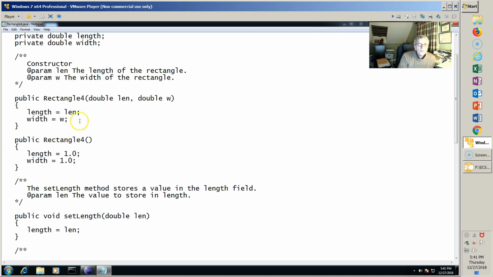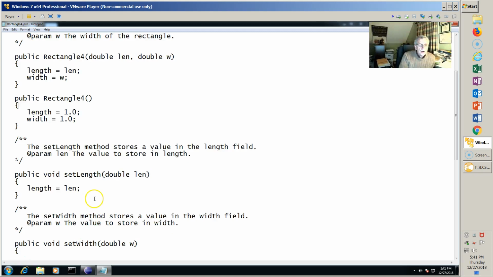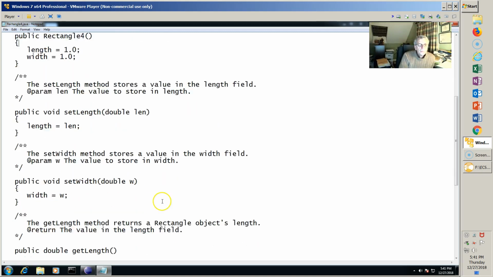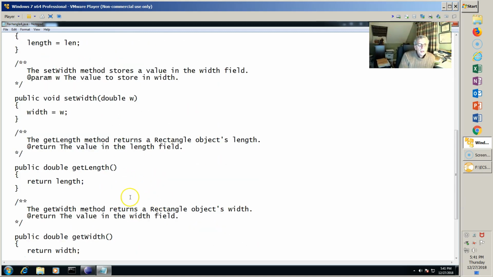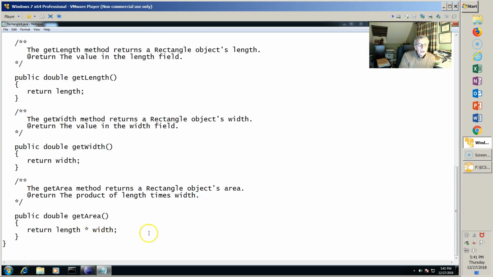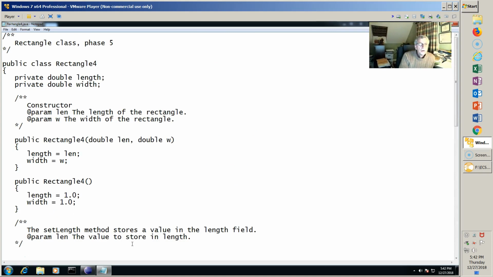So now I have two versions of the constructor. It's an overloaded constructor. And that's perfectly valid to do that. Then I've got my setter for the length, my setter for the width, my getter for the length, my getter for the width, and then the computation of area. And at this point, it's a pretty complex little class from where we started.